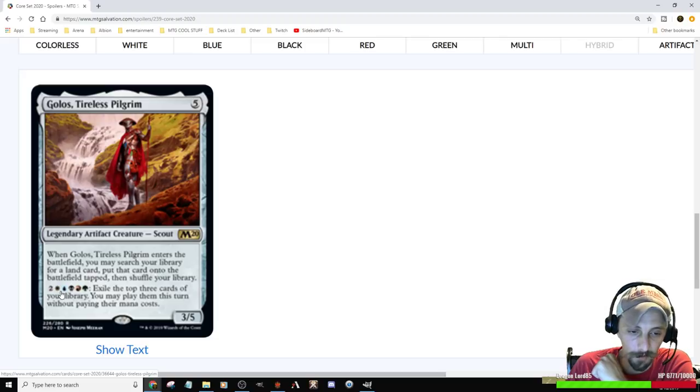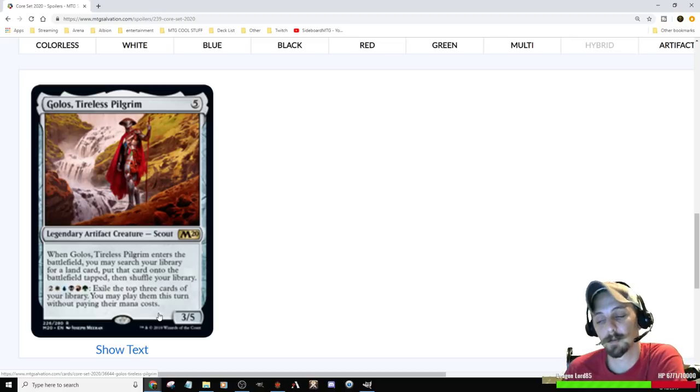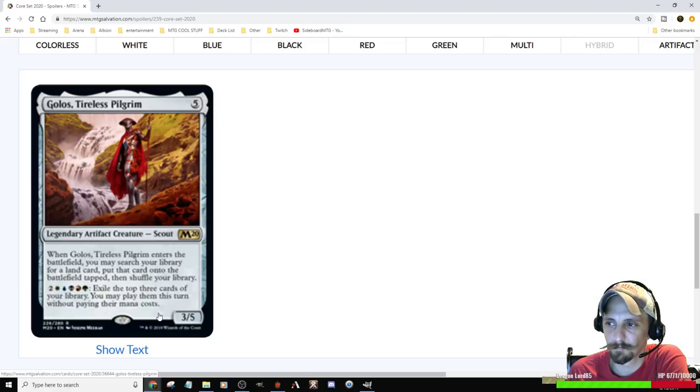Wow. So all the colors plus 2 of any color. Exile the top 3 cards of your library. You may play them this turn without paying their mana cost. It's pretty good.